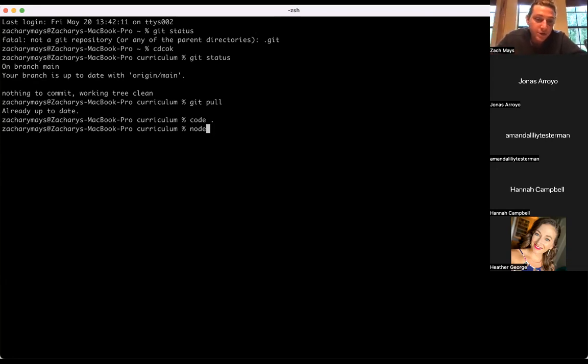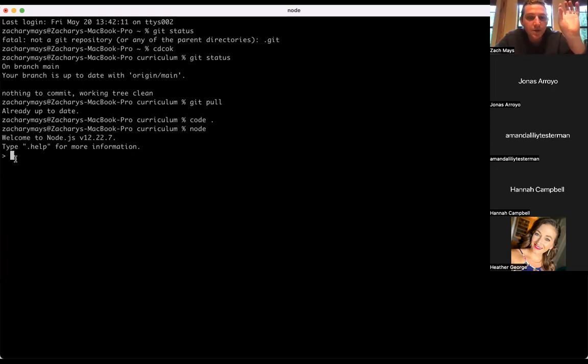When I run Node by itself, the terminal changes from listening to my OS commands, like move to this directory, or make this file, or delete this file, or make this folder, to listening to now just JavaScript. Now this thing is running and it's got this caret and it's waiting for JavaScript commands.